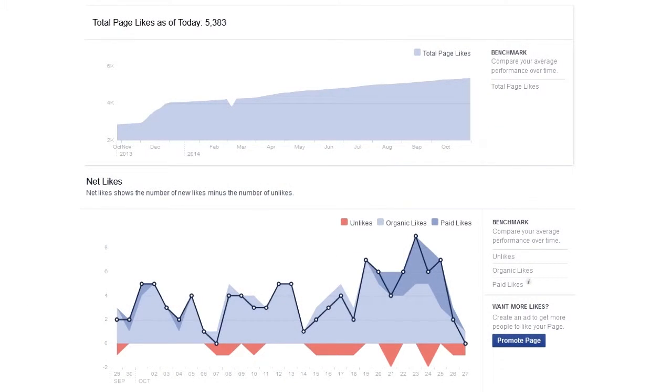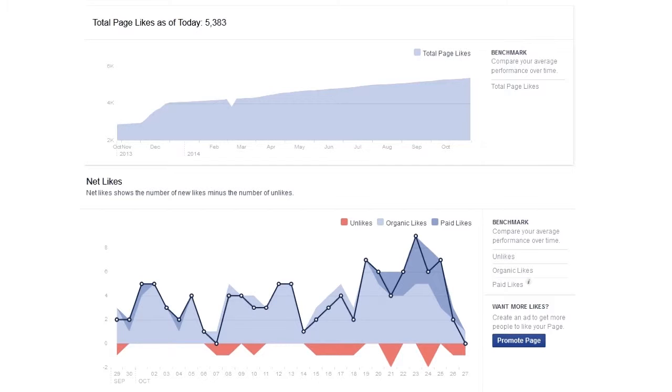So we'll move on. So if you go back a year, this is how the Eastern Connecticut State University page has performed up until right now. And it's been a pretty steady climb except for this little dip right here when I went on maternity leave and the page was not live for really 30 days. But it went right back up, which is important. So you just want to make sure that your page is always going up and not dropping down.